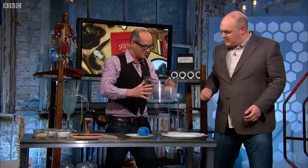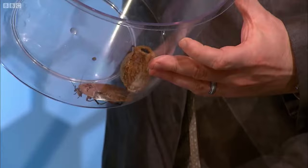So what can I safely drop from this height here? You mean in terms of... Well, give me a living thing to drop. Well, okay. That was a pointed reference to these cockroaches, I think. Yes. These should be fine. Look at that. I mean, they're much lighter than our little hamster.